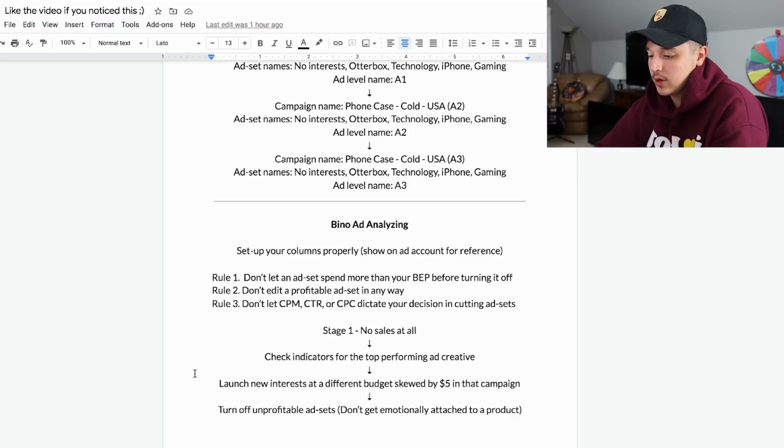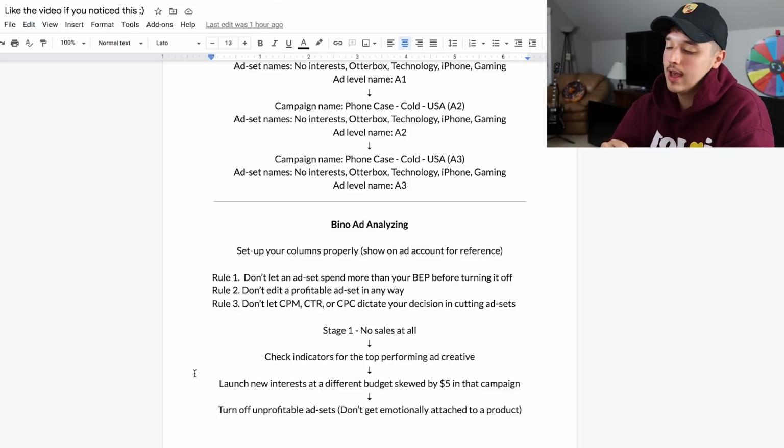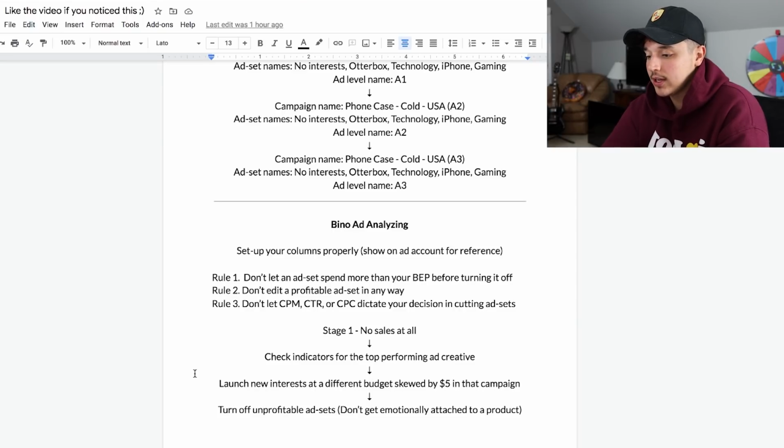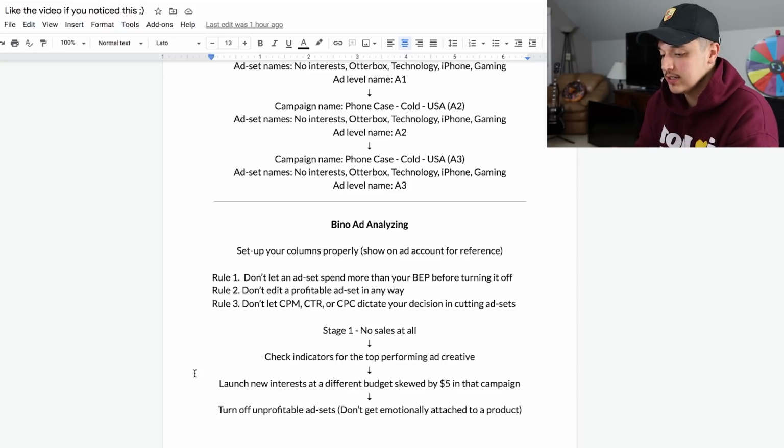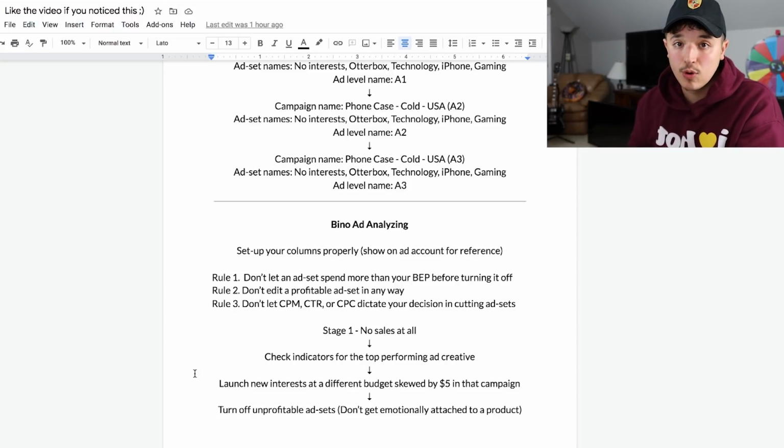My rule of thumb is typically what I'll do is turn on my filter for my ads manager for the last 3 to 4 days and look at what's been working and what's not, and turn off the things that aren't working. So even if overall on lifetime this ad set has a 10 ROAS, it's been killing it, but you look in the last 3 to 5 days and it's unprofitable with a 1 ROAS and just burning money, I would turn it off. It might look cool on lifetime with a good ROAS, but it's not working anymore, so there's no point of keeping it on, because there's so many other things you can do with your ads to replace that ad set and bring in some more profitable sales.